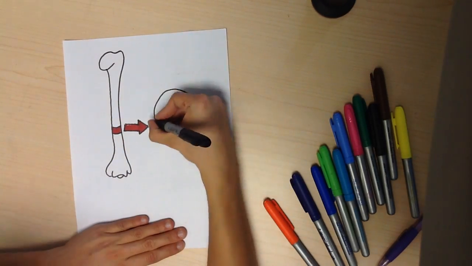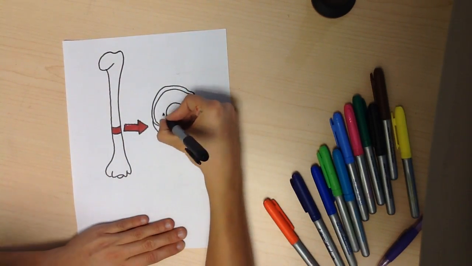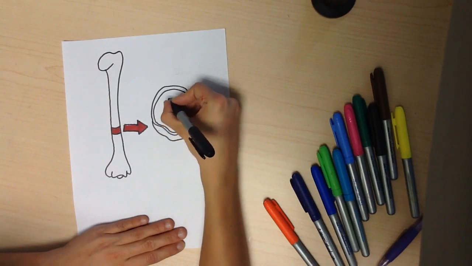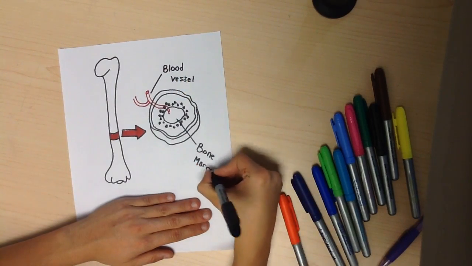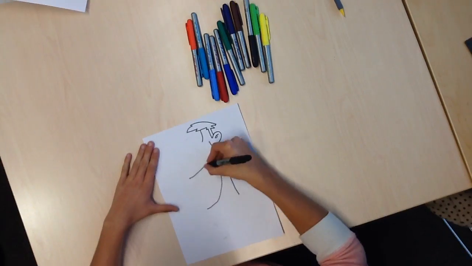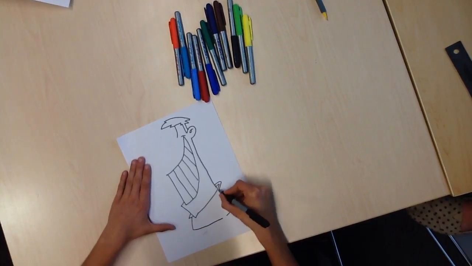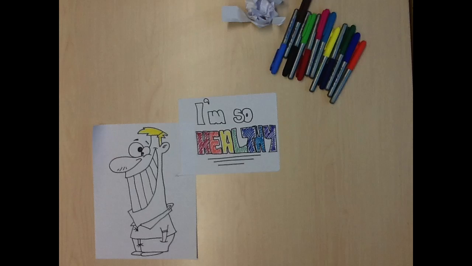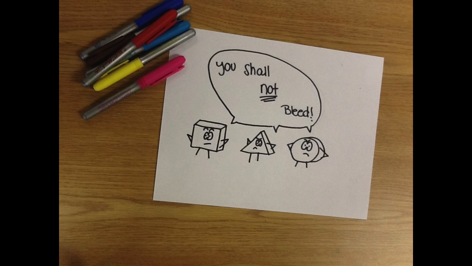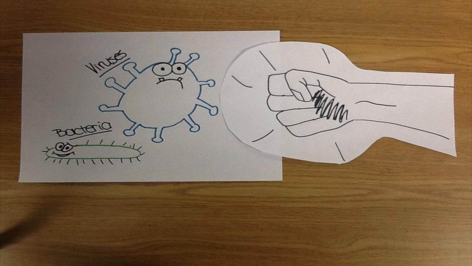Red bone marrow is the soft, spongy center of certain bones. In the bone marrow of any flat and thin bones, the three major blood cells are produced: red blood cells, white blood cells, and platelets. In a healthy body, the three formed elements of blood are erythrocytes, platelets, and leukocytes. Erythrocytes, also known as red blood cells, are responsible for carrying oxygen to different organs. Platelets are used to prevent bleeding. The function of leukocytes is to fight infections.